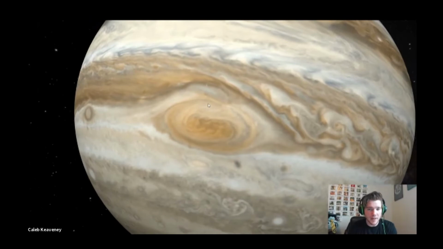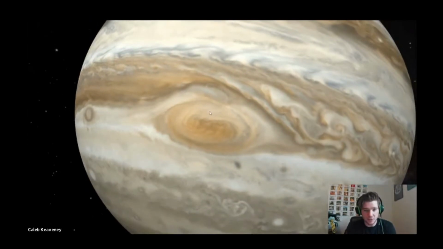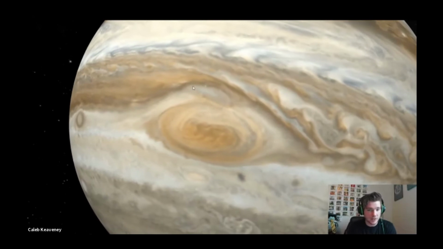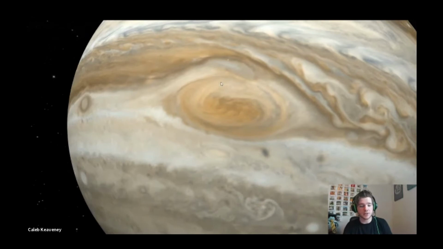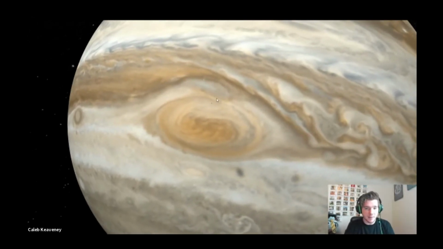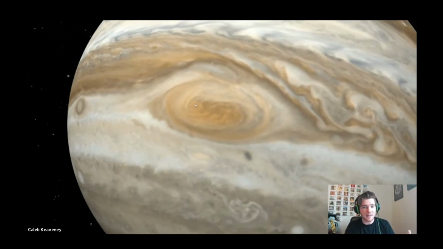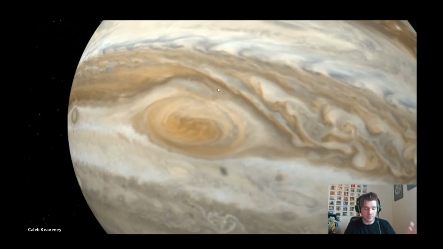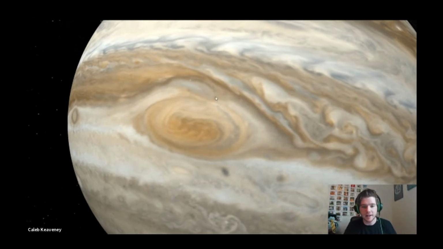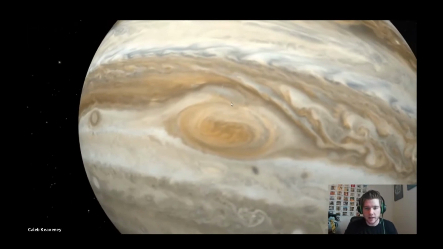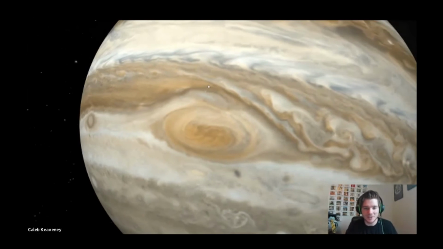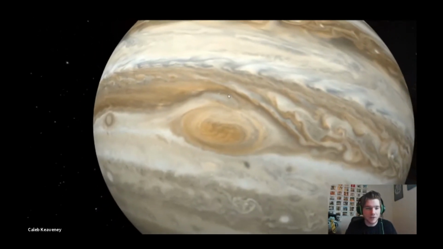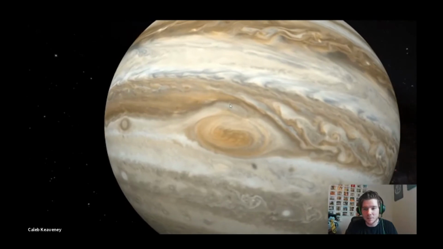So our best guess as to why the red spot is red is because this is a really huge storm. And as you can imagine, a really huge storm is going to create some disturbances lower in the atmosphere. So we think maybe this storm pulls up material from lower in the atmosphere, and some chemical reactions happen, and you get this red color. But we don't really know. So that's something that, again, many studies are looking at, and hopefully we'll know before the red spot maybe dies out.